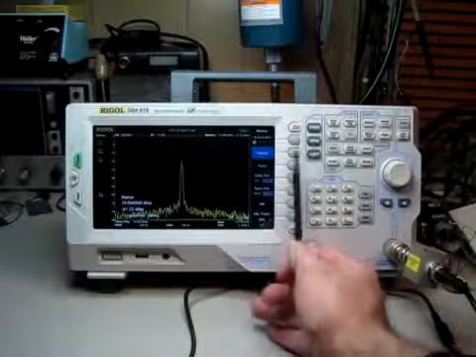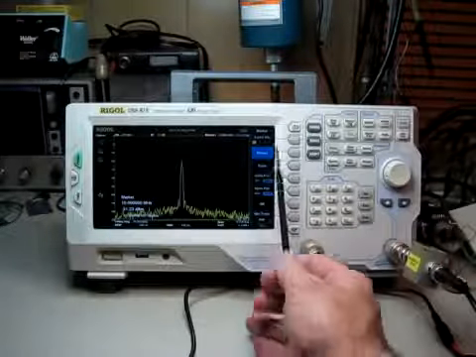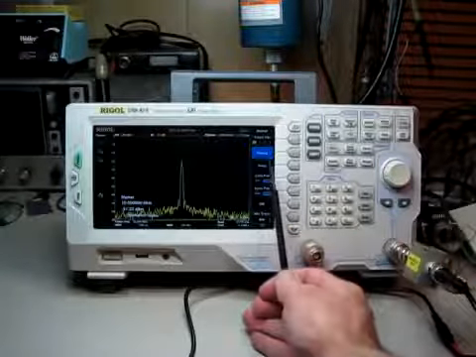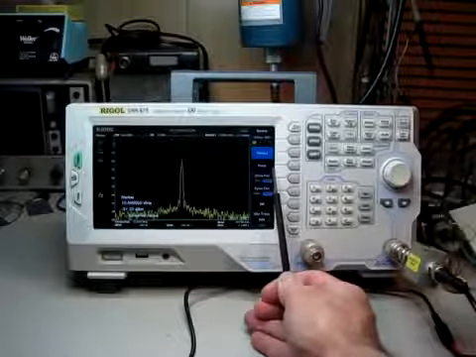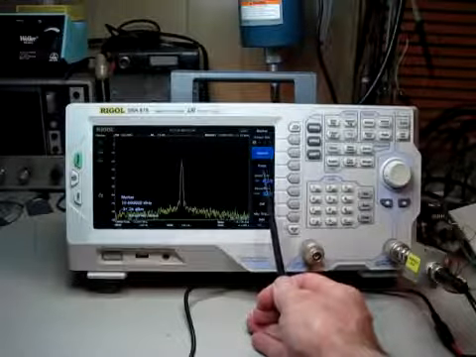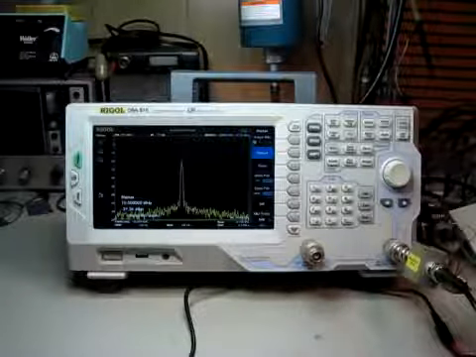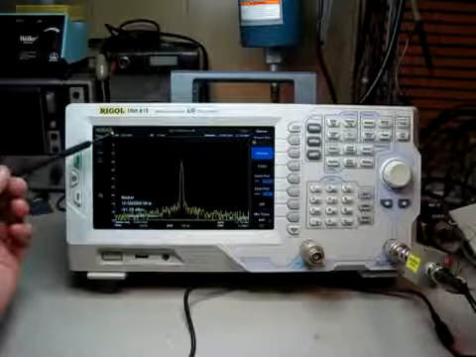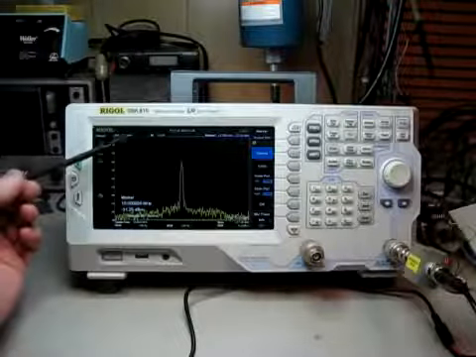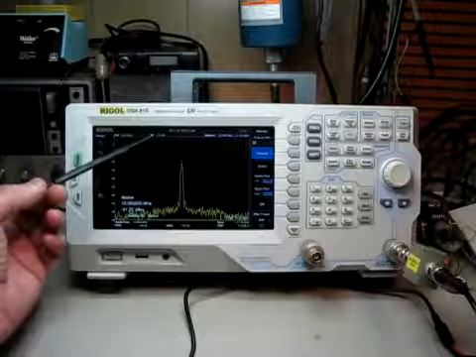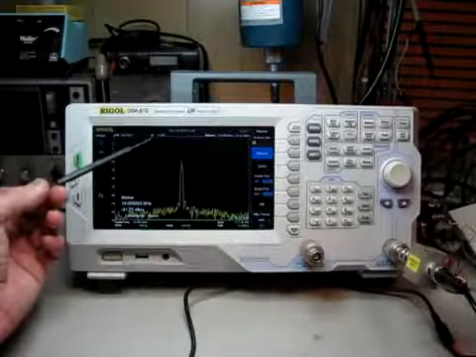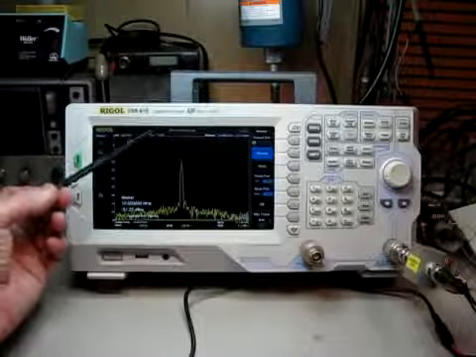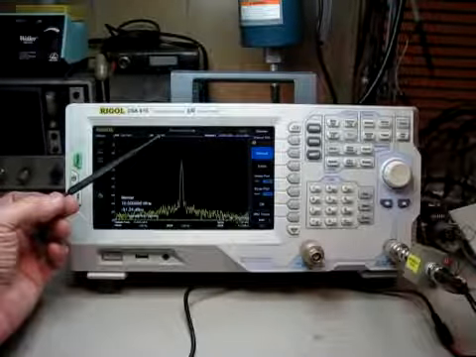And then over on this side of the screen is your soft menu. As you press these keys here, different options come up, and you can select different things depending on what you want to do and what you're trying to measure and how you're trying to measure it. And up at the very top of the screen, there's a reference level setting which you set under amplitude, and it tells you what that's set to up here. And then also attenuator, which you've got the RF input attenuator set to. That value is listed here on the screen.